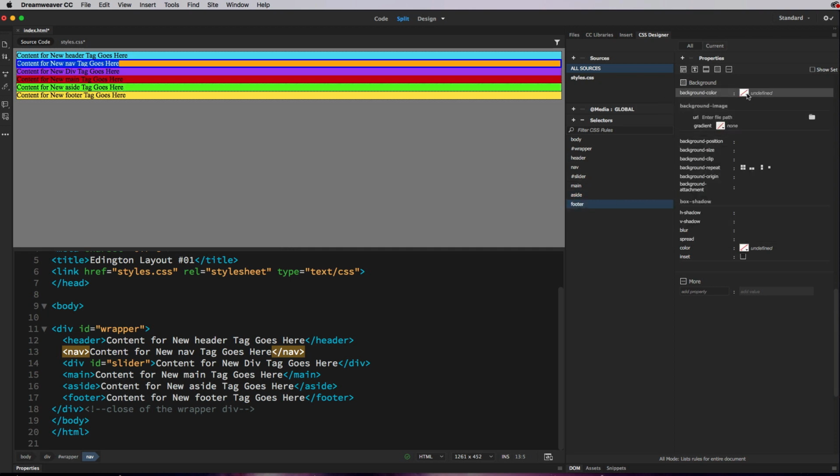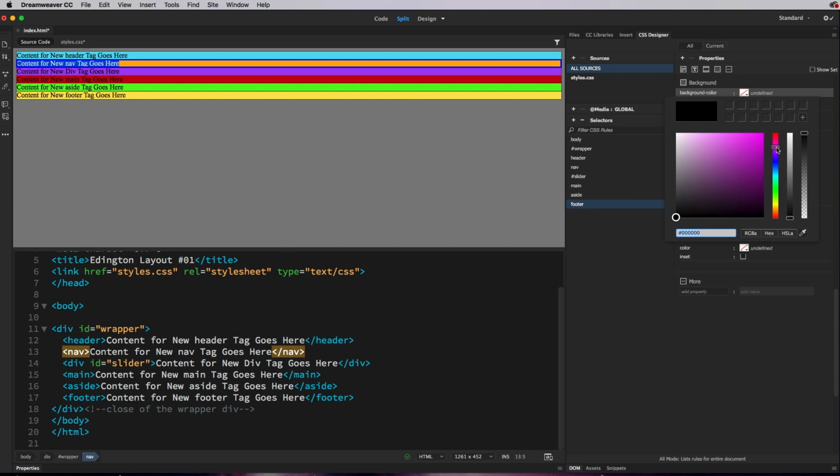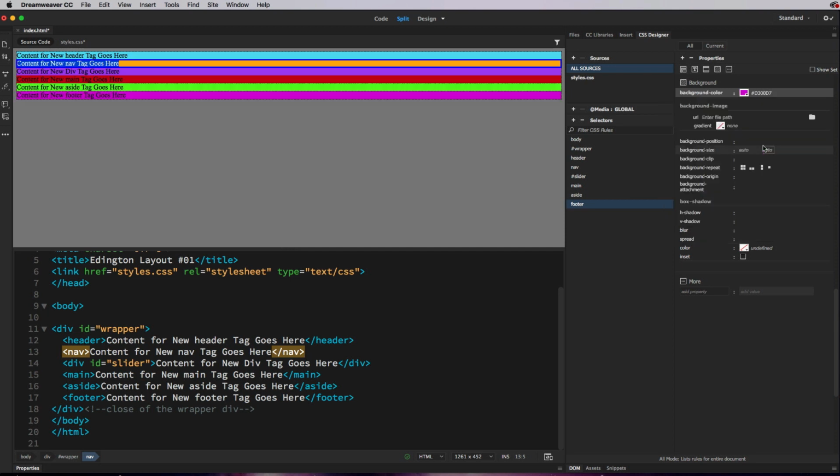Okay, and then the footer, let's do hot pink. Okay, so that looks terrible, but there's a good reason for that. Again, it shows us what's what. Another thing you can see is when you start taking this content out and you see a color and you're like, okay, I know that that box is that color, so if there's something else wrong with that box, you can just look for that color, and then you know what rule is causing the problem.